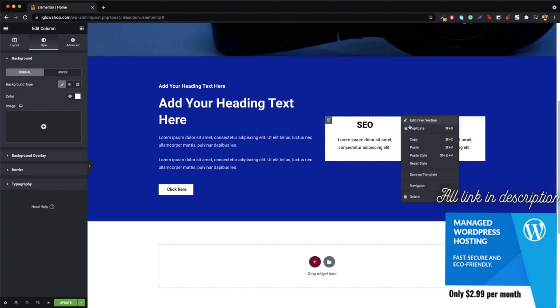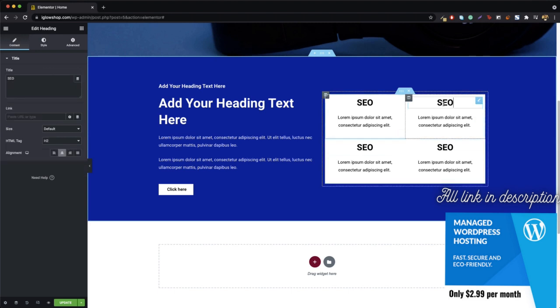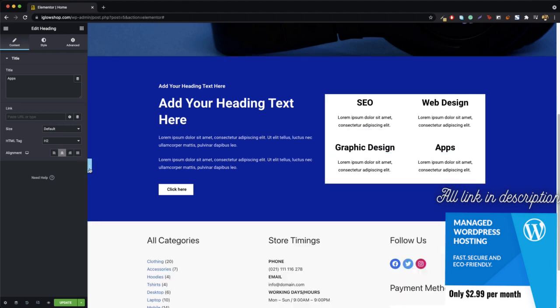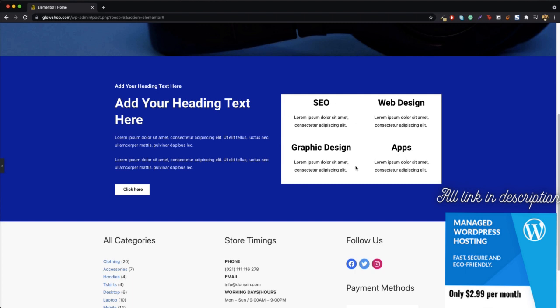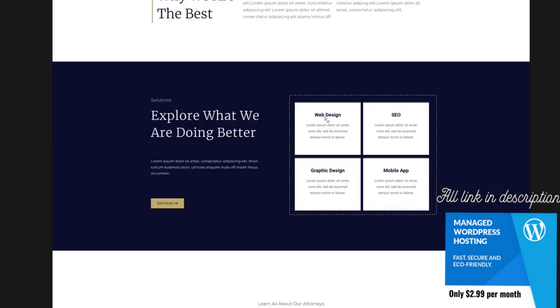So now what we will do is that we will duplicate this section and we will change this to like web design and change this as well. And right here, if you take a look at this particular thing that's coming right here, there is no spacing from this side. But if you take a look at this right here, there is spacing from the inside as well. And there is spacing outside as well right here, this plus thing that's been coming. So what we need to do is work with the inside spacing as well, and we also need to work with the outside spacing as well.